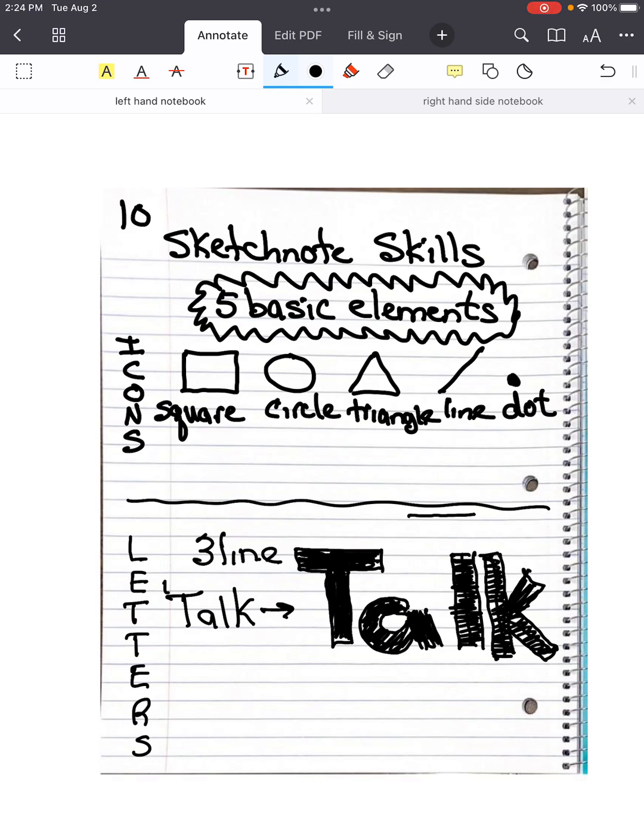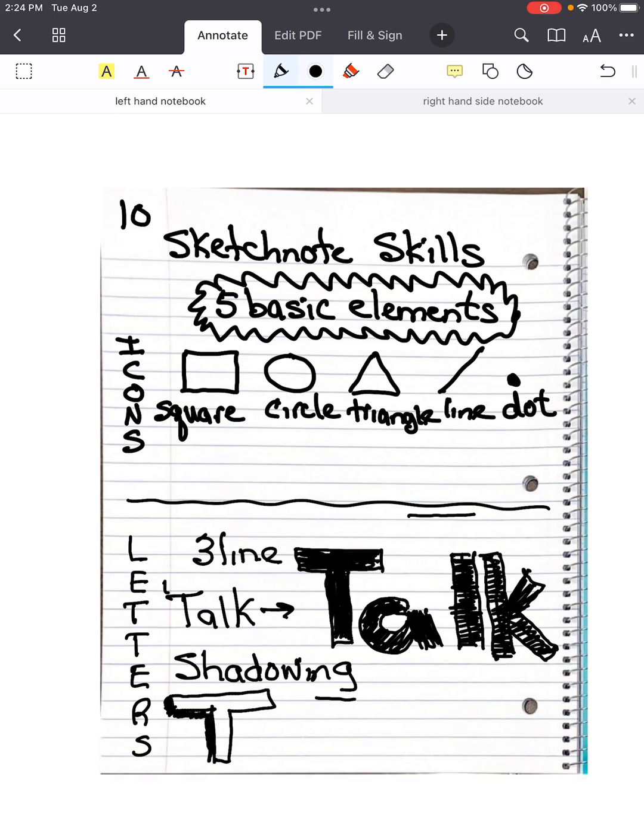Continuing on that page, let's take a look at some shadowing. So if I use my T here, I'm just going to do this here. So here's a T. What if I want to shadow it on the left hand side? So there's a little bit of shadow there, and then there's a shadow on this side.